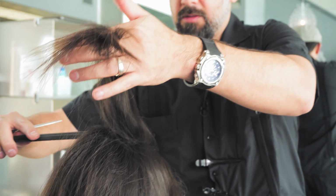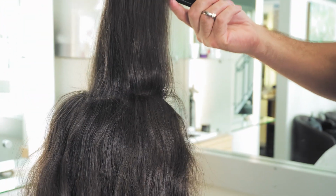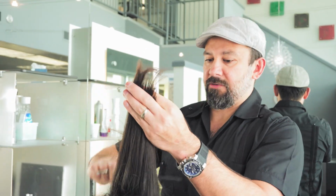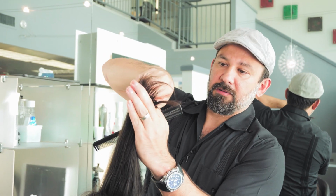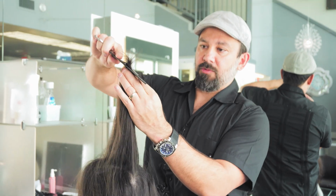All right, I'm gonna take this section here. All right, I already cut all this. And what I'm gonna do is I'm gonna connect this part that we cut to the front. You can do it straight there. I want to overextend it, so. See that? This hair that was cut already, what we're doing is we're blending it now that way.